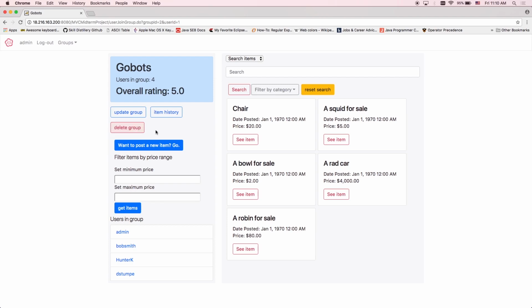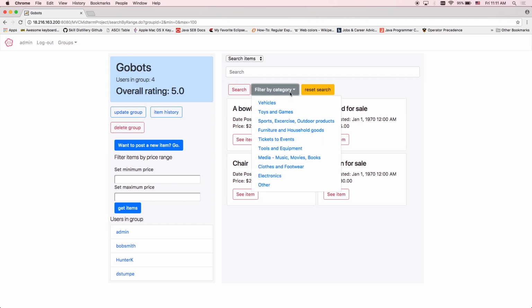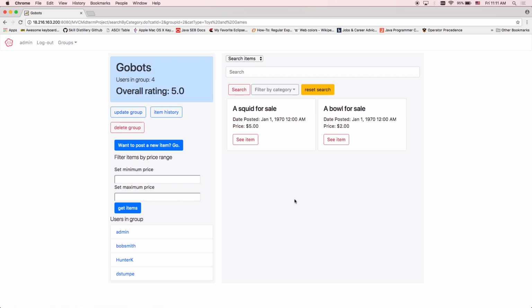You can post your new items, and then you can search your items in the search bar, and you can filter. So go ahead and filter out all the items between 0 and 100 on the left there. And then it'll pull all your items between that range. You can also filter by category. And then you can pull up all of your items based on these categories, or the categories loaded in the database. So click one. And there's only 2 items. Apparently a squid and a bowl of toys. So there's that. And then you can reset your search.